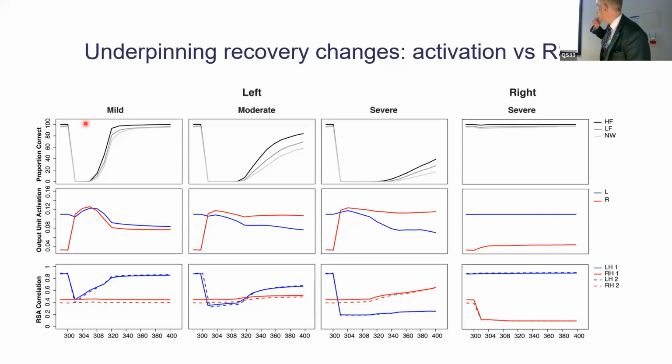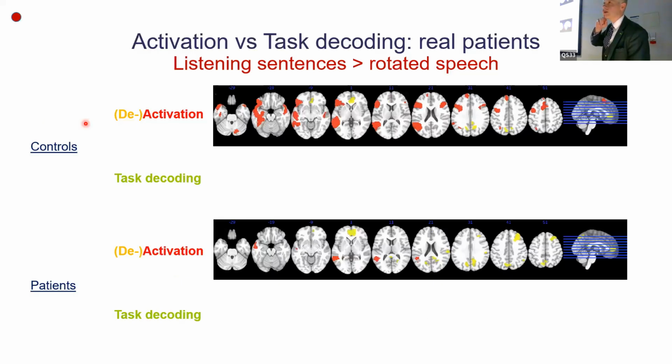And just to finish, we've had a little go at this in the patients. So this is with Nicholas Weimers, who came from Dorothy's group over to visit in Cambridge. And we had some data that Jamie Stefaniak had collected with AJ and me. So here at activation, they're listening to sentences over rotated speech, controls, patients, the same sort of typical brain areas being activated and deactivated in yellow. The patients do activate everything else that the controls do. It's a little bit lower. Statistically, it's actually not different. It's just slightly weaker, but we saw more variation in it.